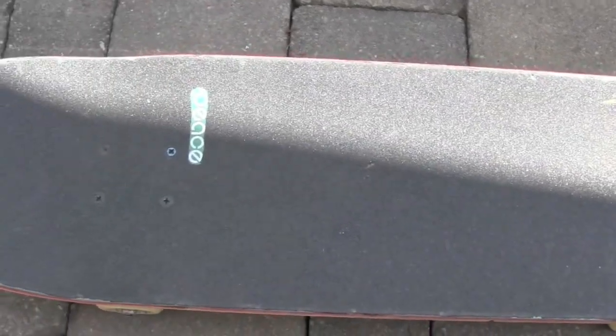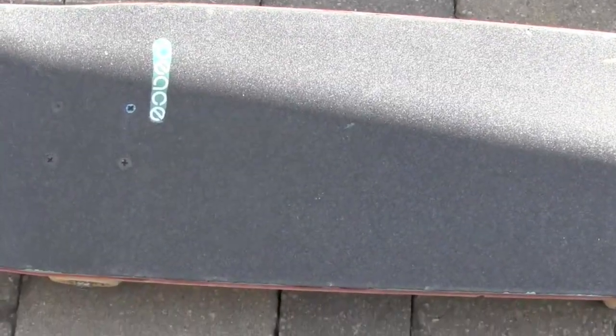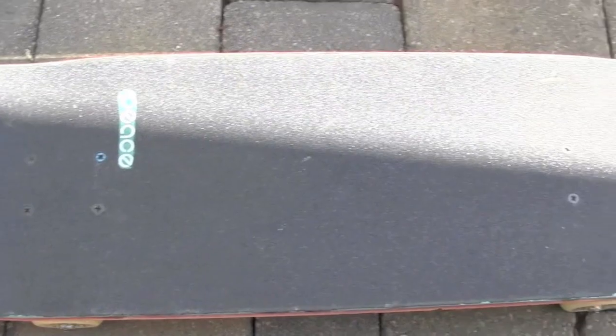So personally, I ride Organika, always. I just like what the company stands for, and they make good decks, smooth and sleek. And also I really like their graphics that they have. Mine is 8.25 wide by 32 inches long, and I think that's a pretty decent size.